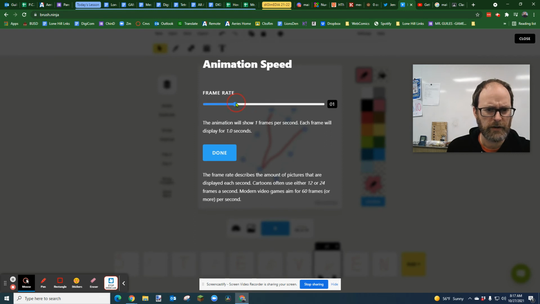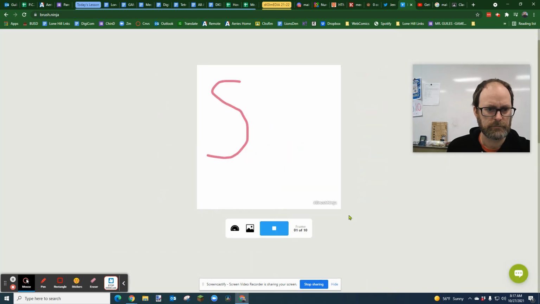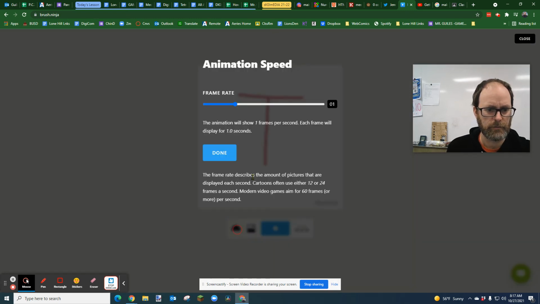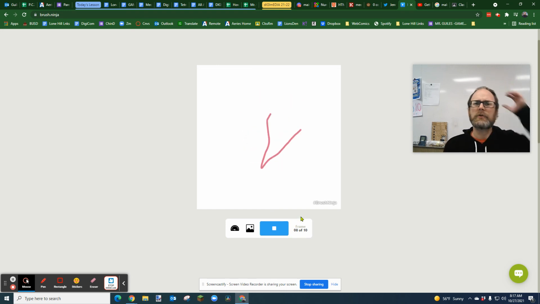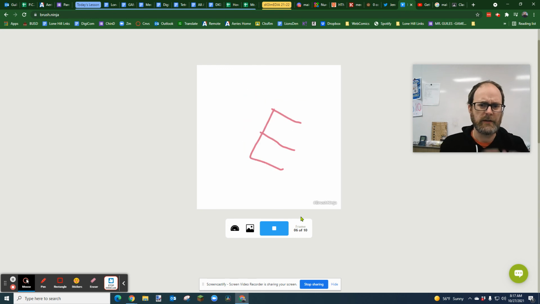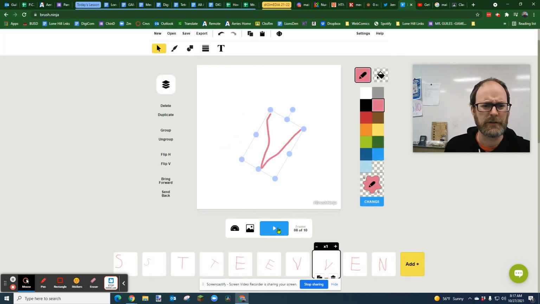Let's make the frame rate 1 frame per second. Play. That's really slow. Let's do 2 frames per second. Let's double that. There we go. Now, if you want smoother animations, you have to make more frames and you have to make smaller movements. But there's so much you can do with this. Have fun with it. There you go. Brush Ninja.